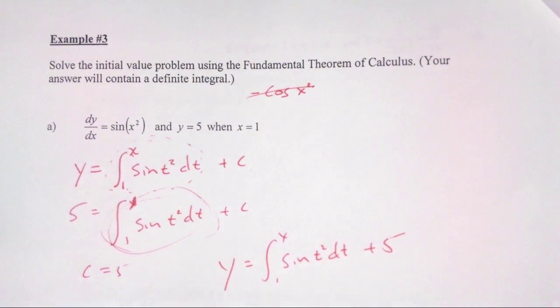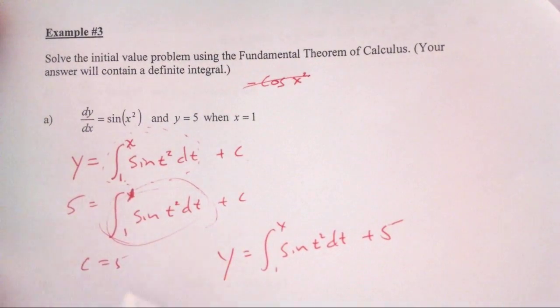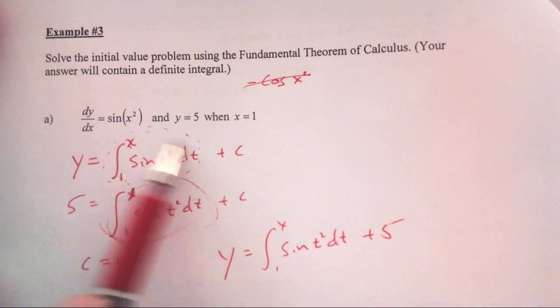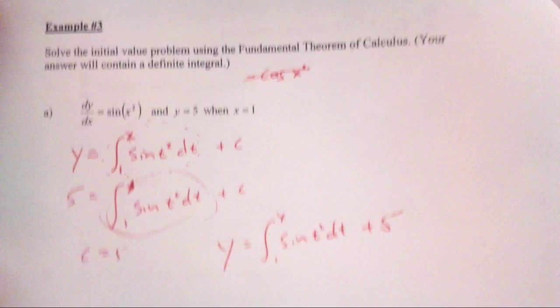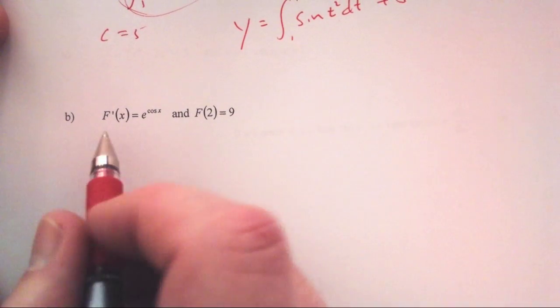Okay, and we can probably just go directly from here to here. Hopefully we understand the process of what's going on there. Setting this x to 1 basically lets me eliminate this big 0 and find out what c is. So let's take a look at this second problem. It's going to be a short video.